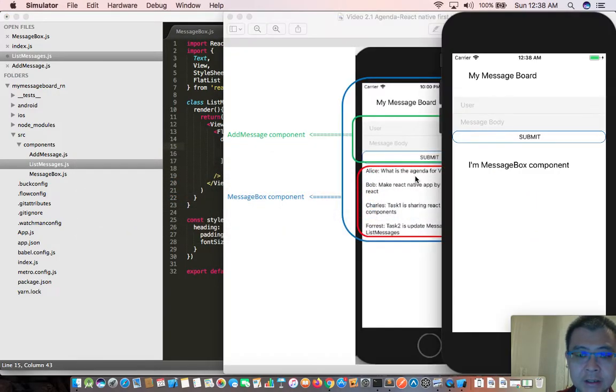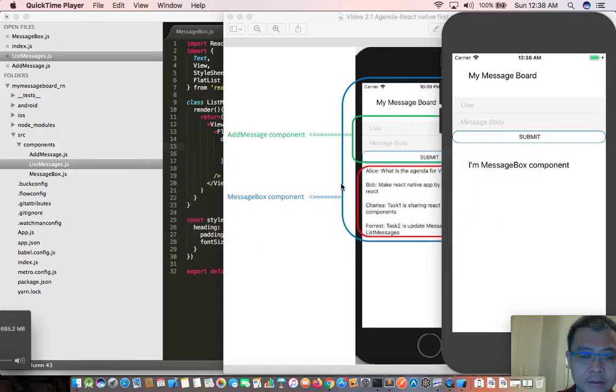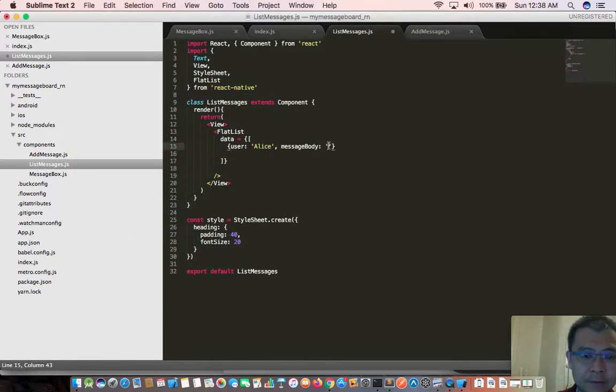What is the agenda for video 2.1? Makes sense to keep it simple.